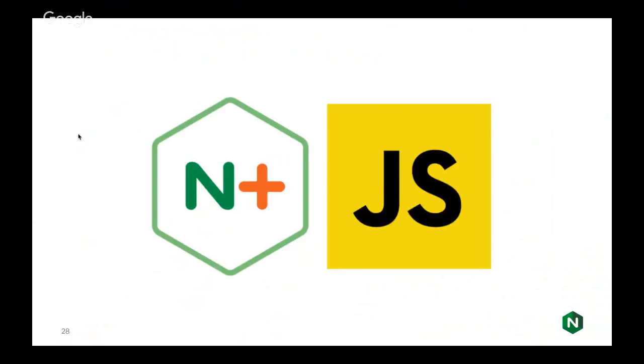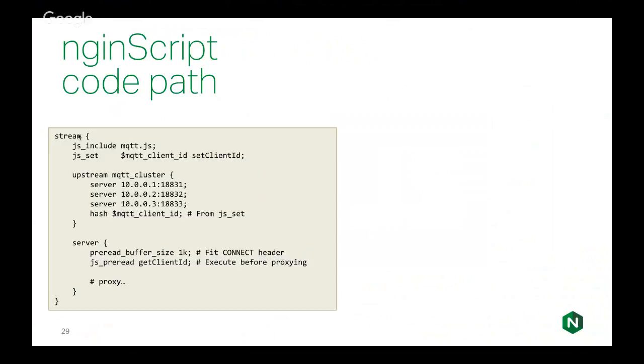And the great thing is that we can do that with NGINX by using NGINX in conjunction with NGINScript. Now, NGINScript is a unique server-side implementation of a JavaScript engine specifically designed for NGINX and for server-side use cases. So it's not like the client-side libraries that you find in your browser. It's been implemented from scratch to take care of server use cases instead of client use cases. The nice thing is it has access to all of the connection information, and you can use a convenient and well understood programming language to make some extensions to the processing behavior of NGINX. And that's exactly what we're going to show next.